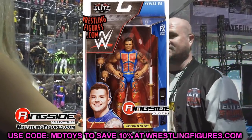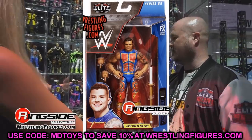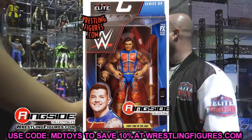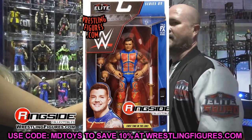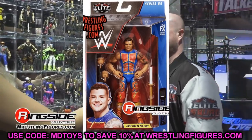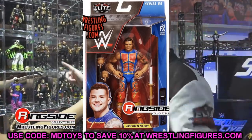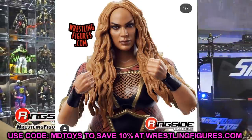The Dominic Mysterio looks good — I love the colorway and everything going on with it. Head sculpt looks great and looks good in package. I will say the WWE logo in the top left corner of the packaging could cover up the figure a little bit, but it doesn't bother me too much.